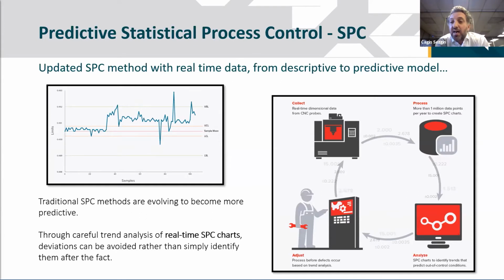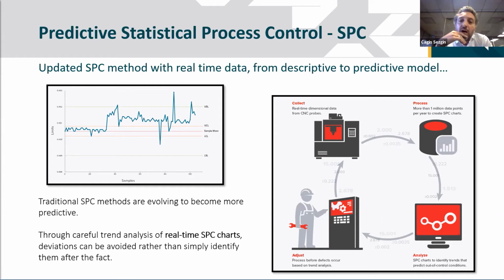Now, this graph is from the Haas machine provider. It's one of the most famous providers for CNC machines. They implement modules which collect data from their CNC machines and process 1 million data points at the same time. By using SPC methods, they identify the outliers, and they either stop the machine, give you a signal, or adjust the parameters by themselves.